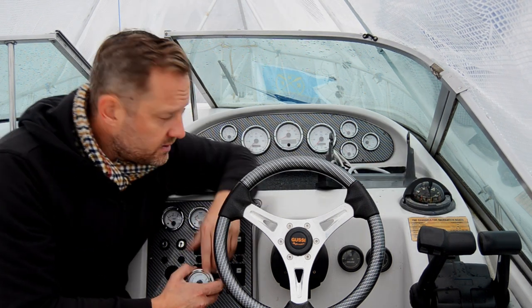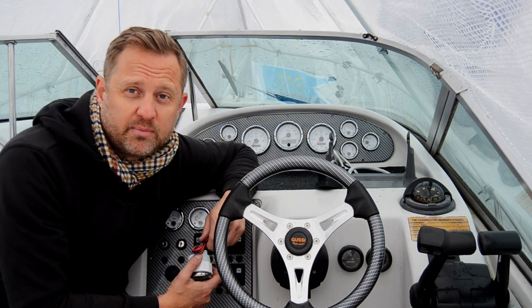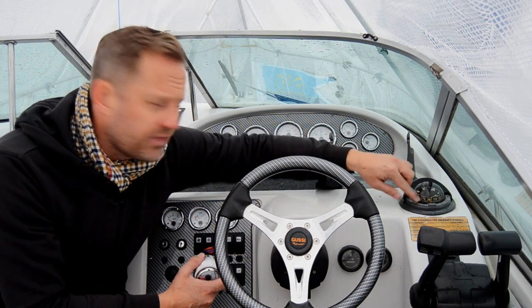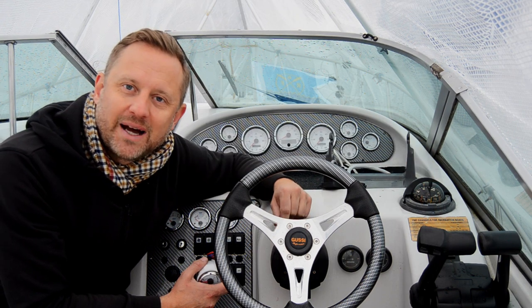Also one thing to consider is how the cable management, how to draw my cables and attach those in a simple and nice way. So what I'm gonna do actually, yeah, I think I'm gonna remove the compass here and take a look how it looks underneath.